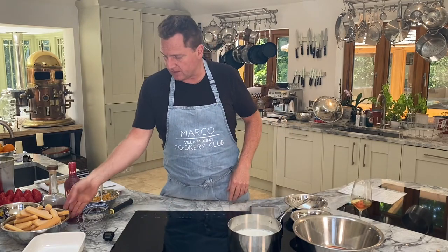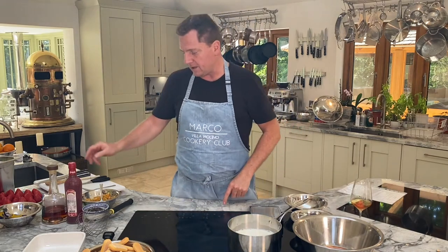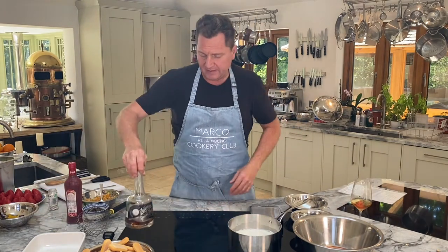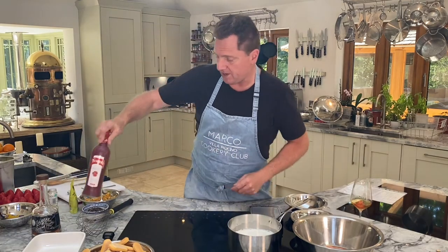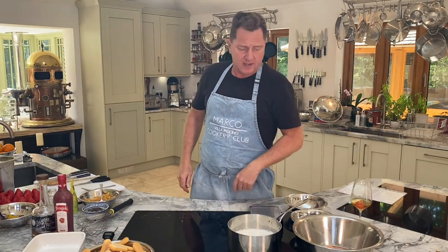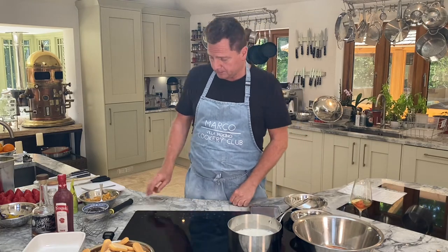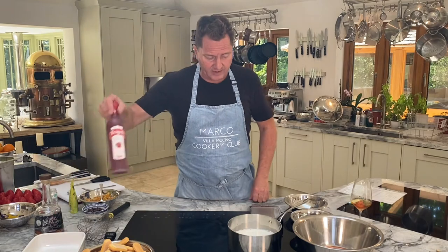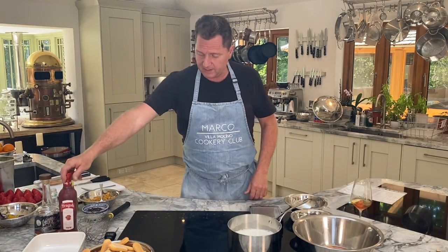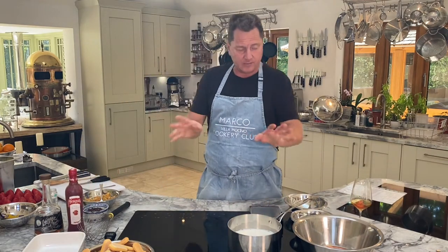So we've got our ingredients. We're going to have sponge fingers. We have two layers. One layer is going to be soaked in a spiced rum. This is not for kids, ladies and gentlemen. One layer is going to be soaked in a strawberry liqueur. Originally, this was done with Alchermes, a fruity liqueur, very difficult to find. So we're going to use spiced rum and strawberry liqueur. This is very easy, available on Amazon. It's called Fragoli.